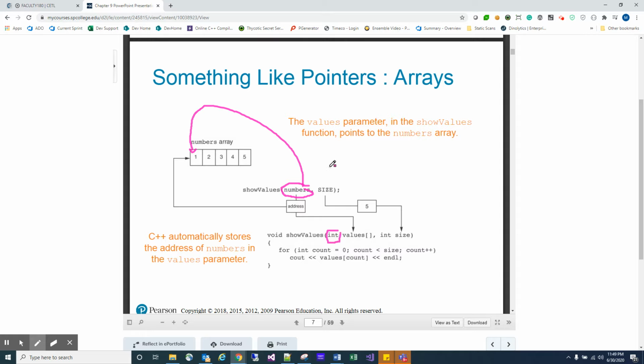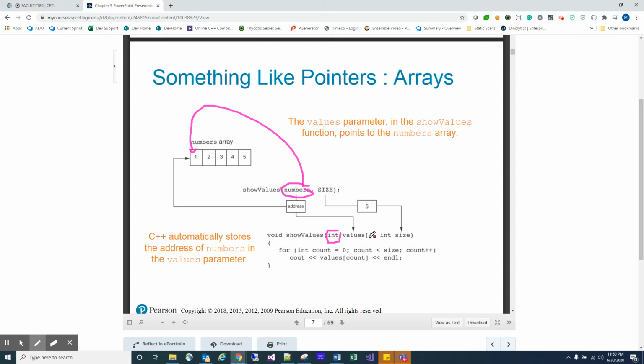This matters every time we try to look at additional values. For example, values[0] would mean go to the address and add no additional int addresses to that. So values[0] is the first element.